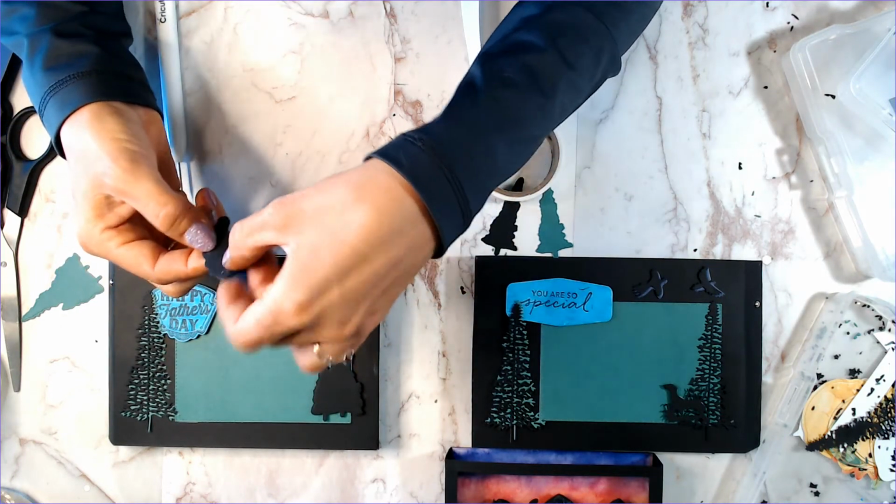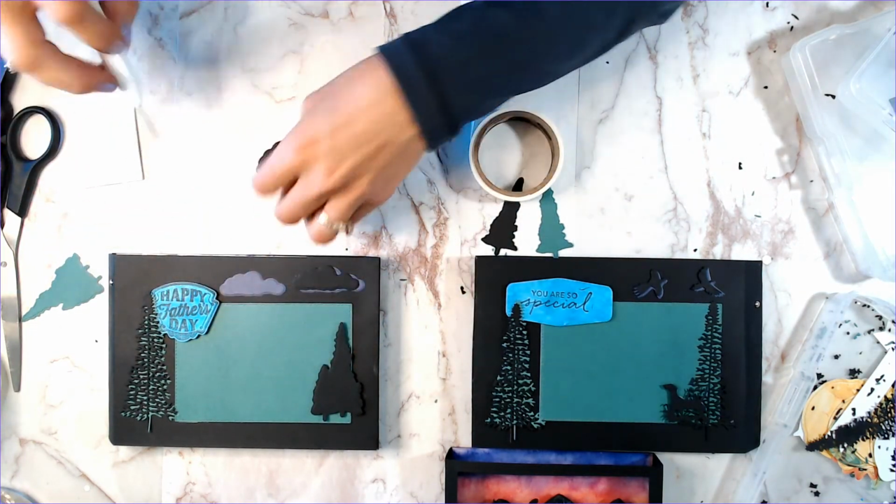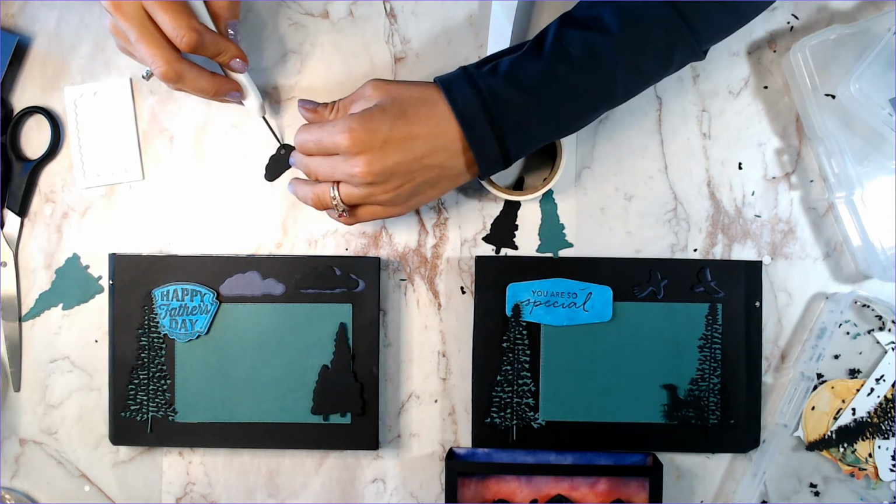Oh, I just put the dots on the wrong side of my cloud. Darn it. Let's see if I can pull them off. And I kind of felt like it was cheating.